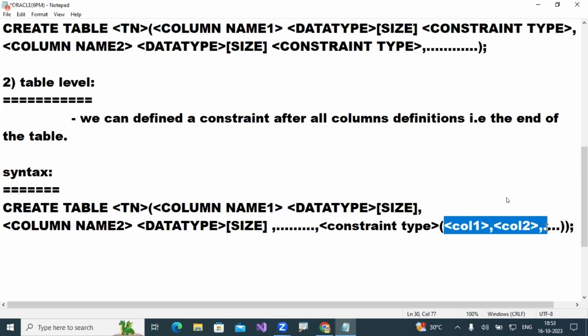If you understand the point, the practical will be understood. Otherwise you'll be confused. What I'm saying here is, column level means pin to pin, column to column checking. Before accepting the value, it does pin to pin, column to column checking. That is the advantage there. Here, it's not like that. Here, you are checking data not pin to pin.